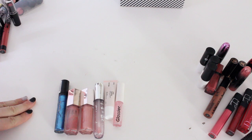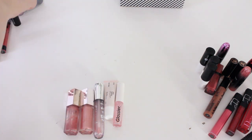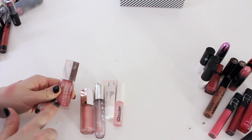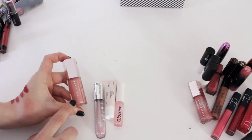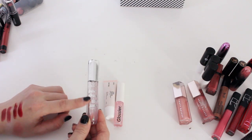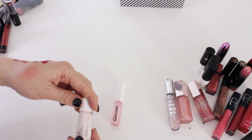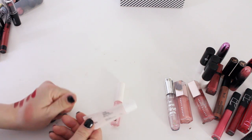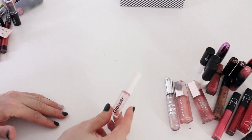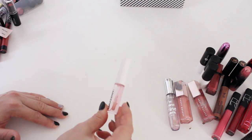Lastly, some glosses. Let's start with the blue one — I will never use this ever again, I've used it once or twice, getting rid of it. This Fenty gloss in the Fuzzy shade — I'm almost out but I feel like I can scrape out a little bit more, hanging on to it. Then another Fenty gloss in Sweet Mouth — a lot paler but so cute, love it, keeping it. My Essence Clear Gloss — love it, keeping it. This Indie Beauty one looks like a clear gloss but I never reach for it, getting rid of it. And my Glossier Clear Gloss — love this, it's the gloss I have with me wherever I go, I just love to pop it on for a little bit of moisture, love the packaging, keeping it.